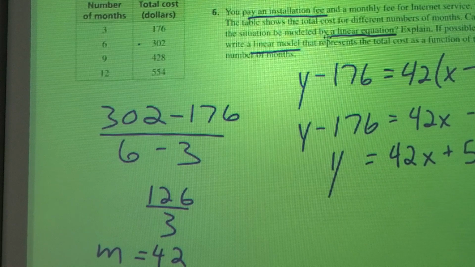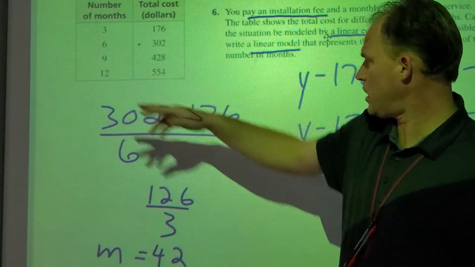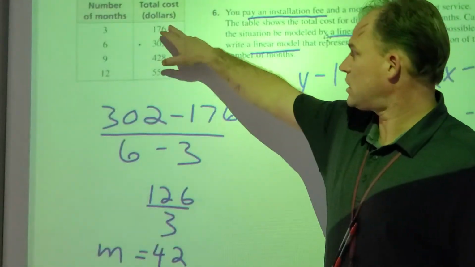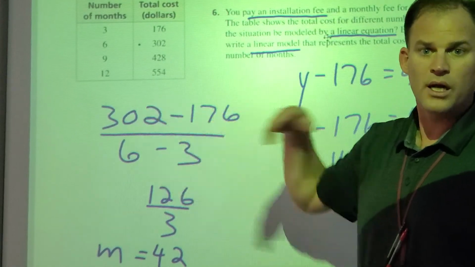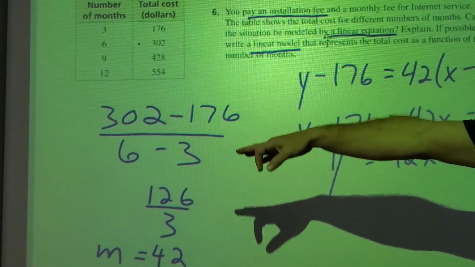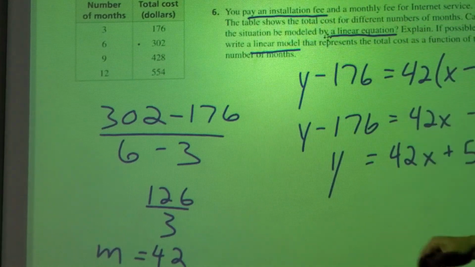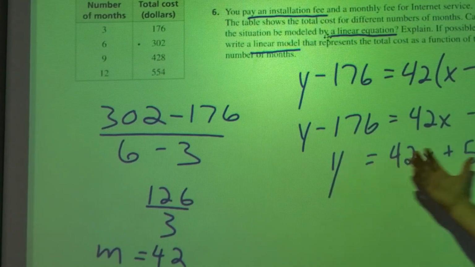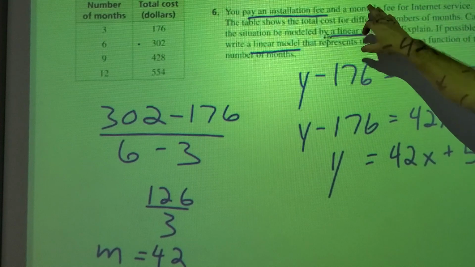So I can take the information they give me, check to see if it's linear, see if the constant rate of change is there. If it is, it's linear, and I can write an equation. All the numbers on the chart are just x's and y's, and then I can interpret the equation I made based on the word problem.